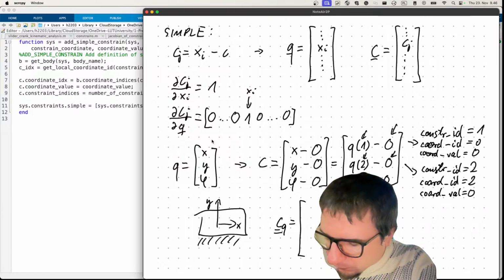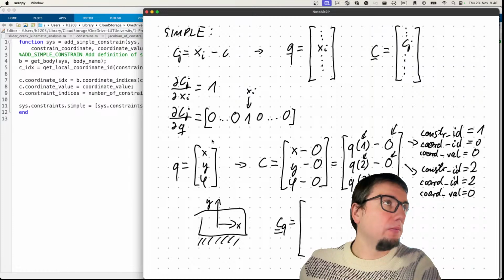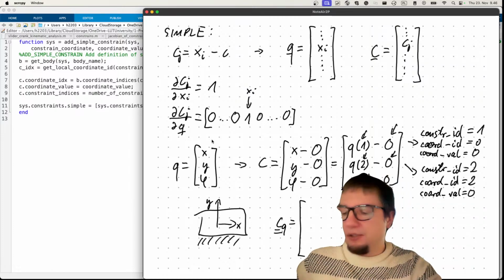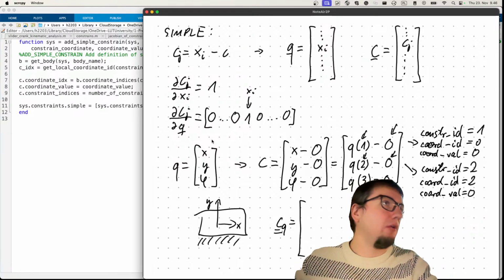And then, what is CQ? CQ means partial C, partial Q. So for the first entry, we have only one. Of course, for all those simple constraints, we have ones only, because they depend only on one coordinate.